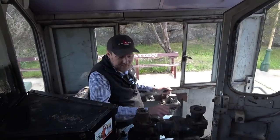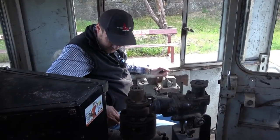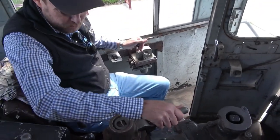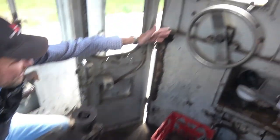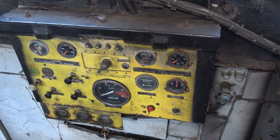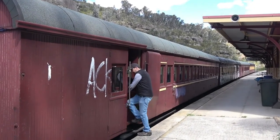Okay, we're just in the shunter at the moment. This is the brake system. We haven't got any dynamic brakes here, but we've got the forward reverse controller and we've got our accelerator controller here. All this is worked pneumatically with air for the brakes to release the air to make the calipers close. This over here is our parking brake, which is currently on. And we've got all our pneumatic gauges, the air gauges, all our amp meters and RPM. A little tiny shunter. They go really well. Let's go aboard.